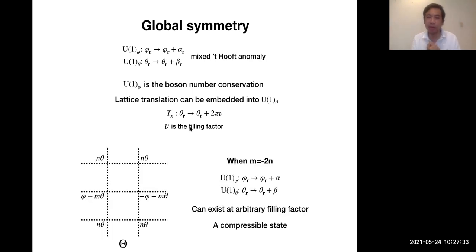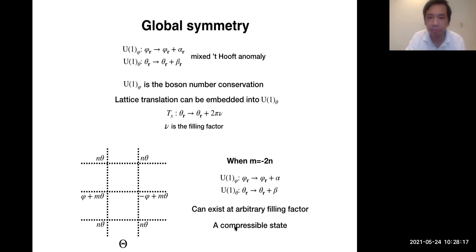Okay. Now, if you look at this coupling term, the coupling between the wires, when we tune these parameters, which are integers, such that m equals -2n, then both of these symmetries are preserved by this coupling. And what this means is that we actually preserve both the U(1) symmetry and the lattice translation symmetry along the x direction, and obviously we preserve the y and z translation. So it preserves all the symmetries of the system at an arbitrary filling, essentially, because nothing needs to be imposed on this mu for this to be a symmetry. So for this particular choice of parameters, this is actually a compressible state.